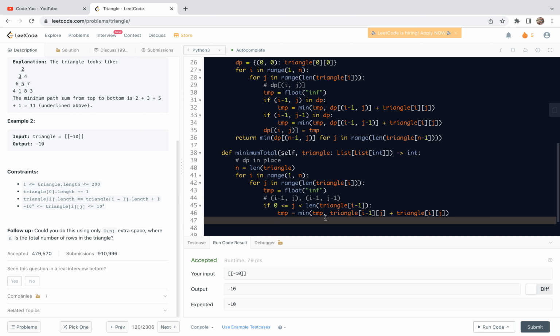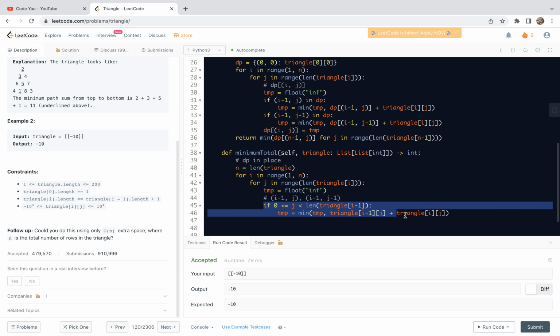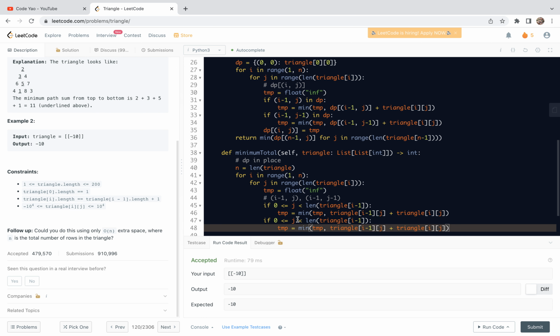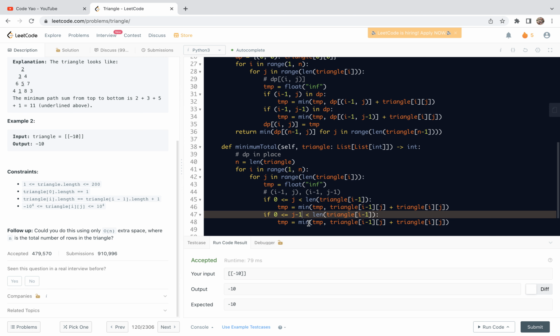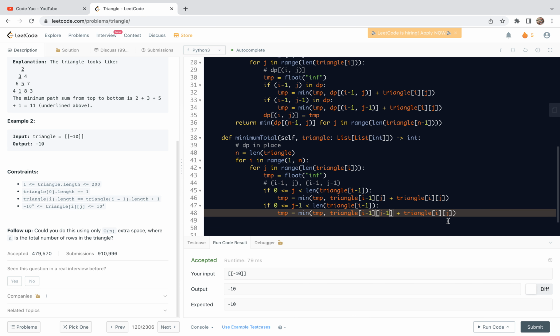And then we can check again, but for index j-1. So if j-1 is also in range, then we can do the minimum again, but this time for j-1, right?